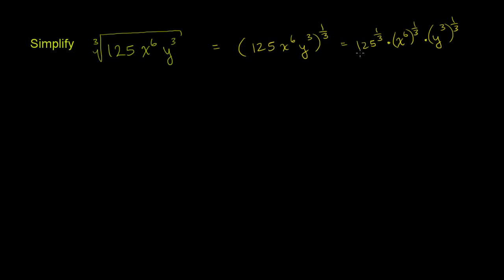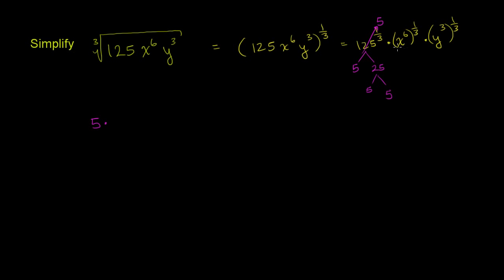What's 125 to the 1/3? Well, let's just factor it and see if we can have at least 3 prime factors of something, and maybe more than one prime factor that shows up 3 times. So 125 is 5 times 25. 25 is 5 times 5. So 125 really is 5 times 5 times 5. So if you multiply 5 times itself 3 times, you get 125. Or 125 to the 1/3 power is going to be 5. So this is going to simplify to 5 times.